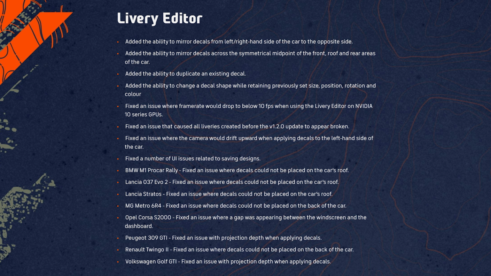You will now be able to mirror decals on the side of the car and have the ability to mirror decals across the symmetrical midpoint of the front, roof and rear. Then there's the possibility to duplicate an existing decal as well as change the decal shape whilst retaining previously set size, position, rotation and color.